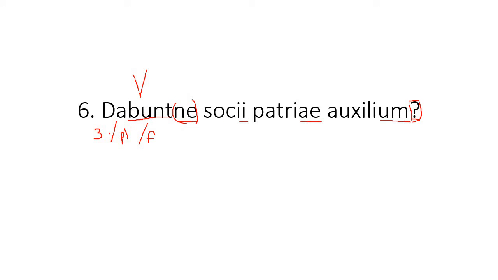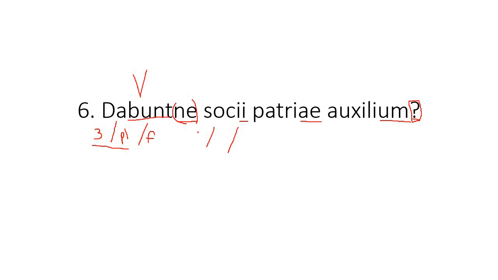All right, so since this is third person, we could potentially have one of these nouns as a subject, and we likely do because there are several nouns here. So, "socii" is ally, but the I ending is either going to be genitive singular, of the ally, or nominative plural, the allies. "Dabunt ne" is "will they," right? Future tense, will they. "Da" is from do, dare, give. Will they give? Okay. So, will they give to the ally, or will they give of the ally? That's sounding a little bit weird.